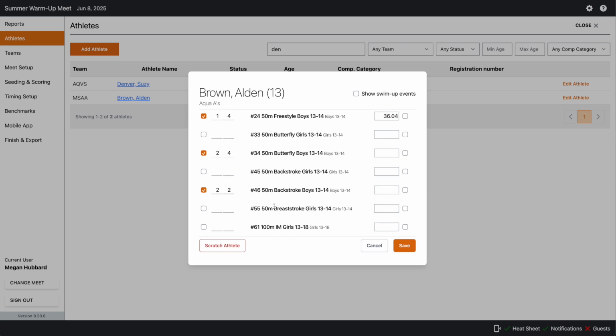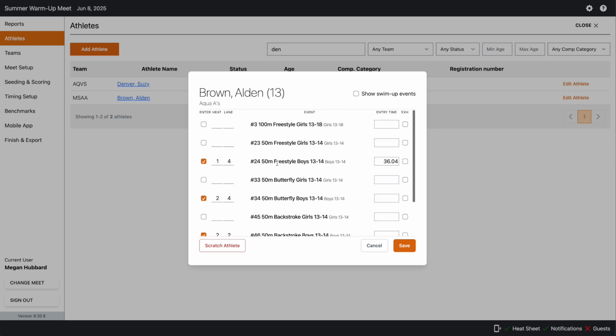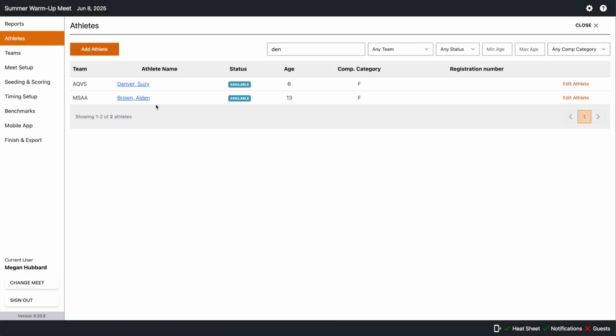So you will need to make sure that you manually remove them from any seated events and then add them into the correct events. For example, here, if we needed to move this swimmer into the girls, we would want to put them here and take them out of this one and save our changes. Now Alden is correctly marked as a female and has been seated into the correct competition category.